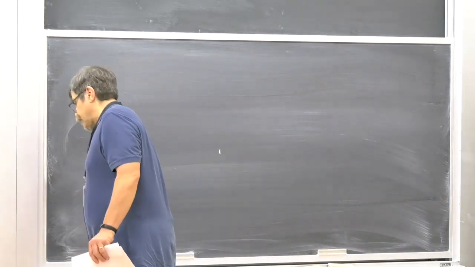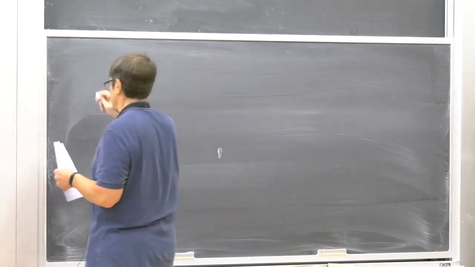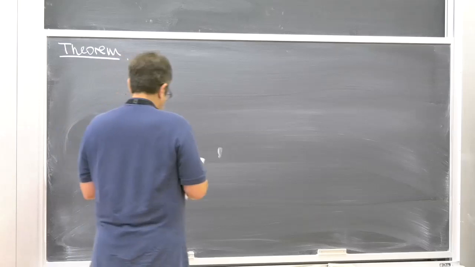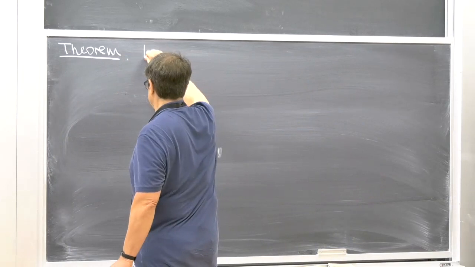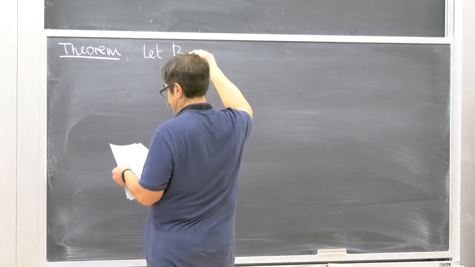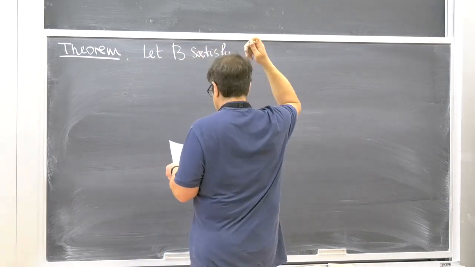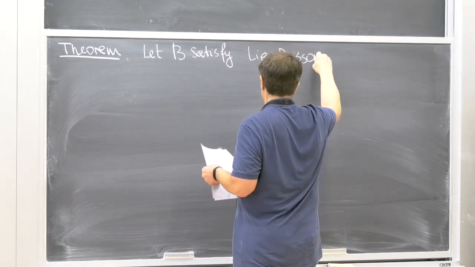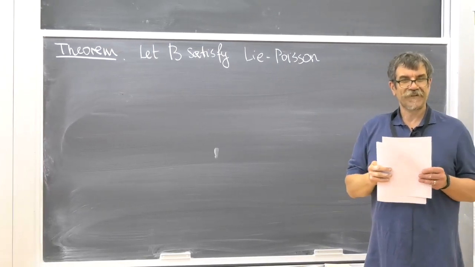So now let's come to some more specific formulas and more specific statements. So we start with matrix B that is satisfying... I am always uncertain what is Lie Poisson and what is Poisson Lie, because one is quantum and another semi-classical.